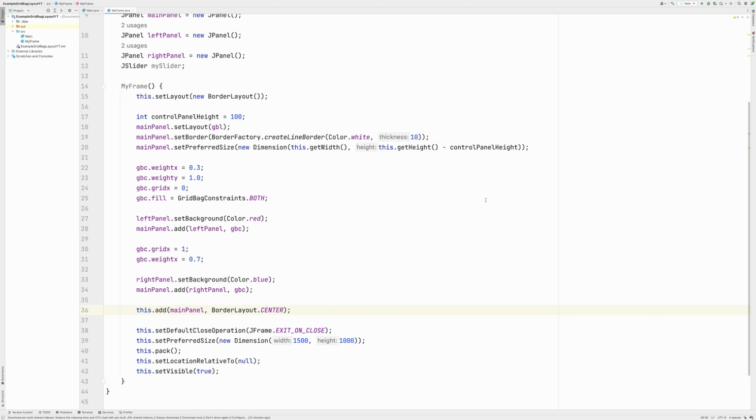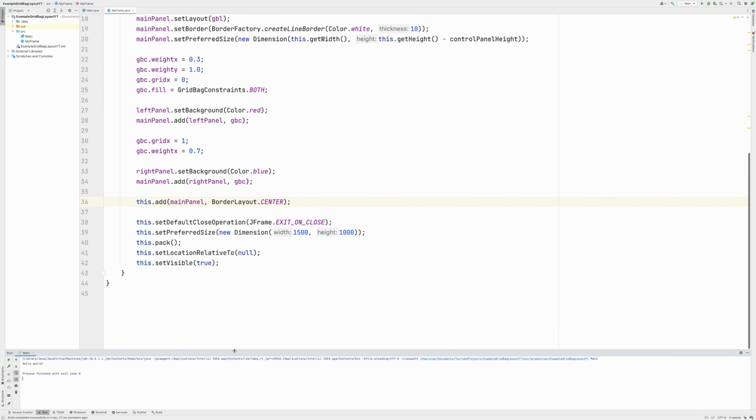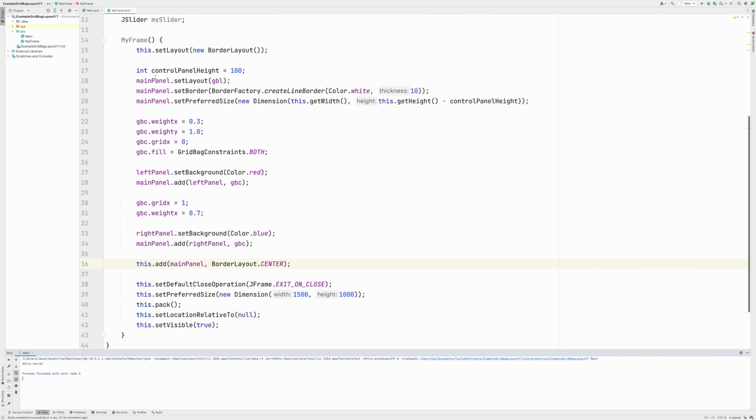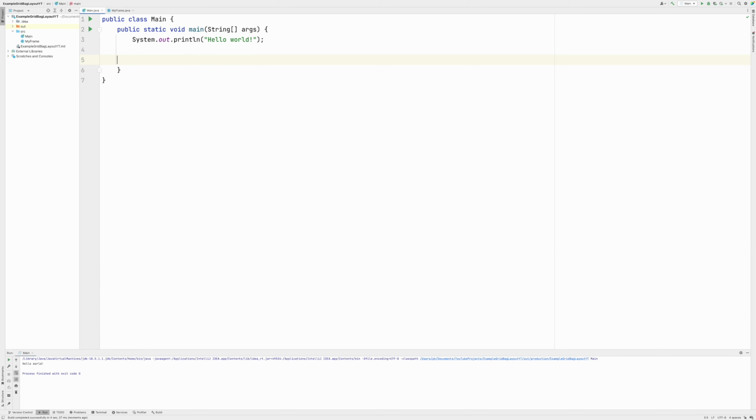And now we should be able to already see something, so let's just have a look. Of course, what we forgot is to actually create our frame. So we need to go in the main and create a new frame object and run our application.